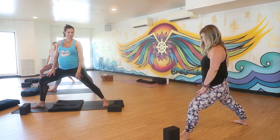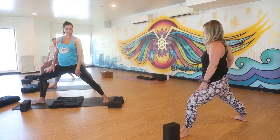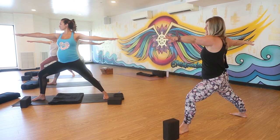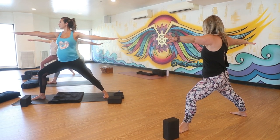And then the right knee's gonna bend right over the ankle. As you inhale, reach your arms out, warrior two. Good. Now we'll just pause in the shape there. These look gorgeous.